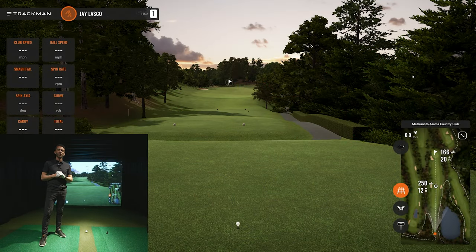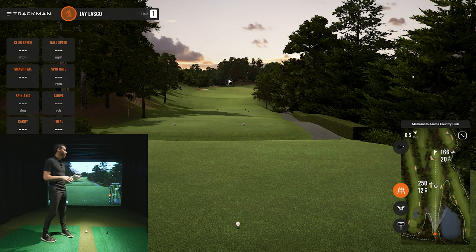Welcome back to Golf Simulator Videos. We're back with the TrackMan golf simulator — specifically the TrackMan 4 launch monitor connected to the Virtual Golf 2 software. I did show some updates recently in our previous TrackMan video, but I got some emails afterwards about on-course practice, different shot types, and ball physics, so I thought this would be a perfect opportunity to dive into those a bit deeper.